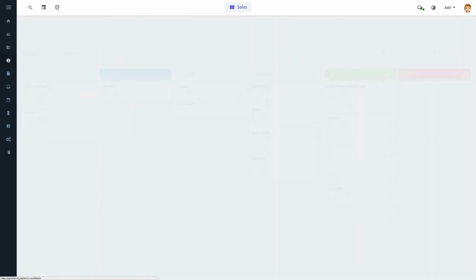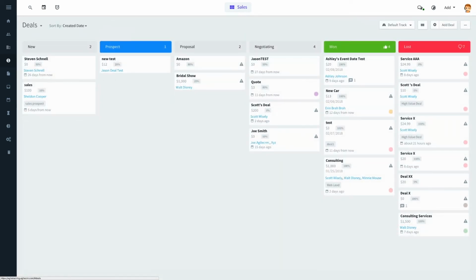Clicking down, let's take a look at those deals. This is where the money comes in, everybody, so keep your eyes on your deals. Again, with the deals, you can create filters just like we did within contacts and companies. So go in there and you can actually manage your fields. You can sort those, use your sorting options.